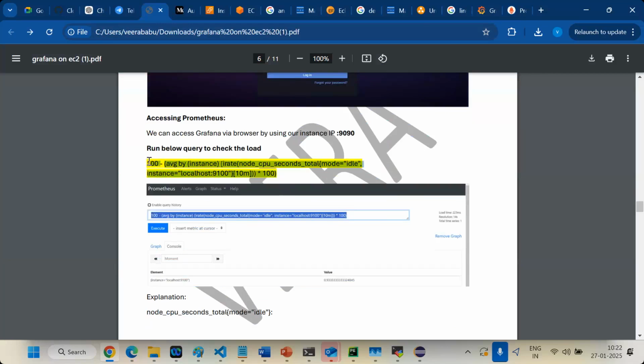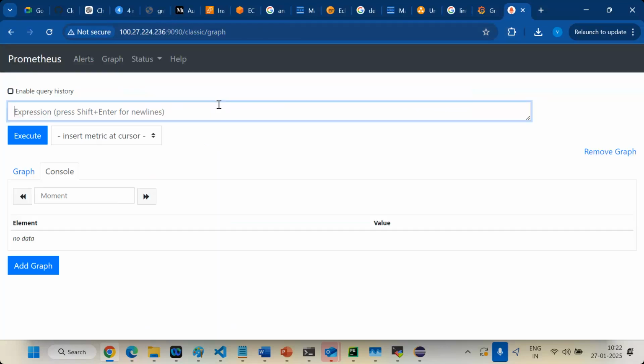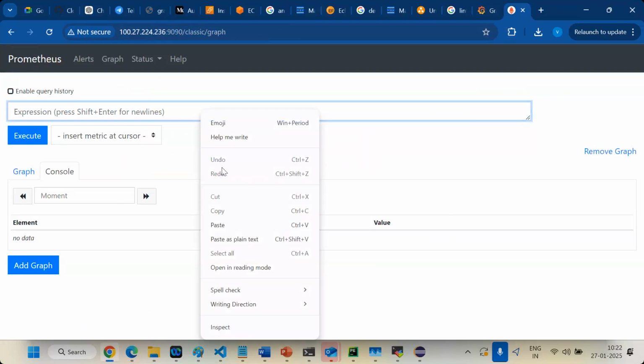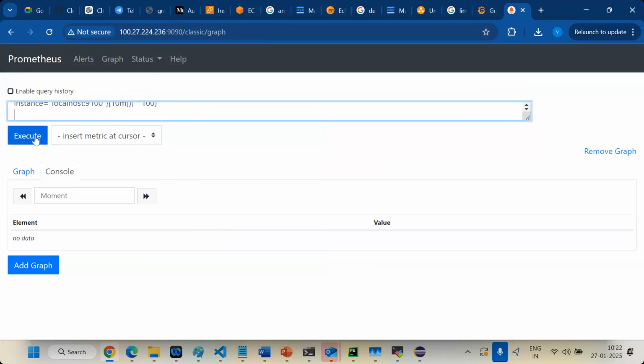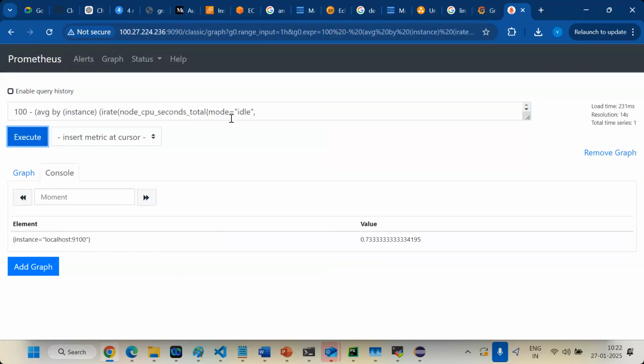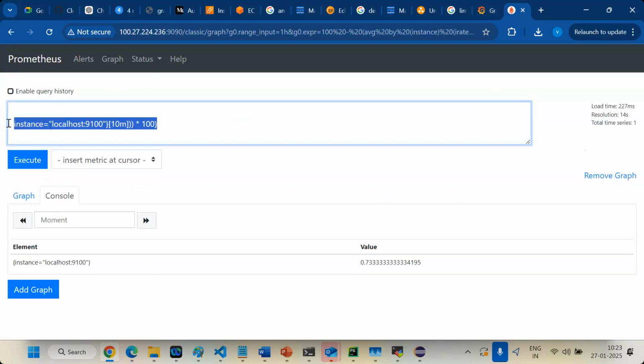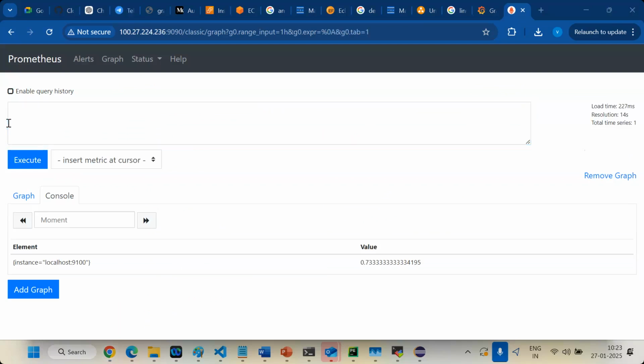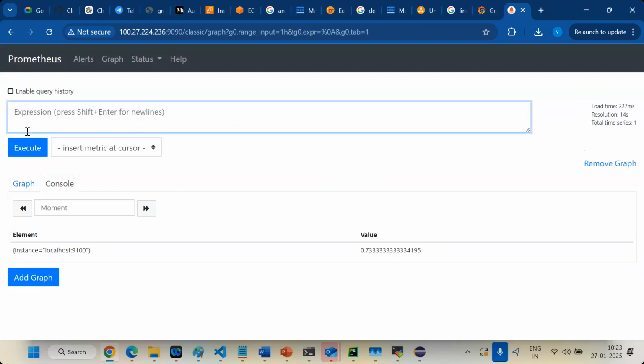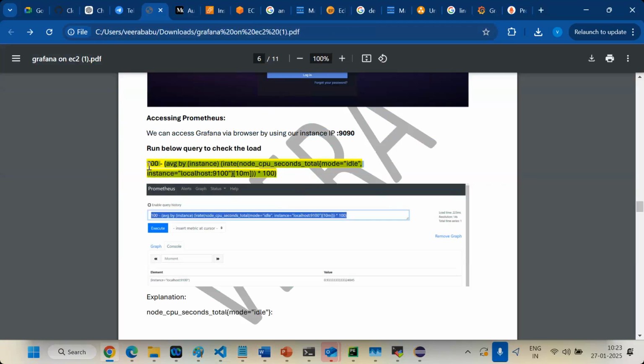For example, if you run this, yeah, correct. Let's take it here. You can paste it into Notepad.